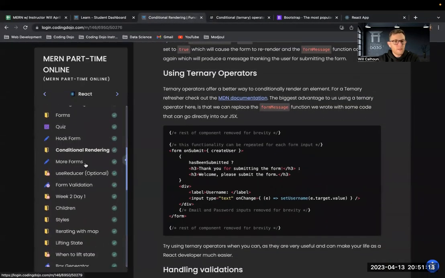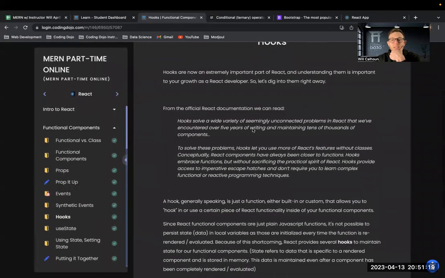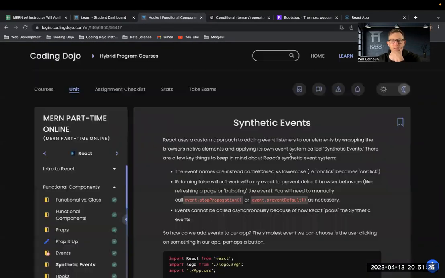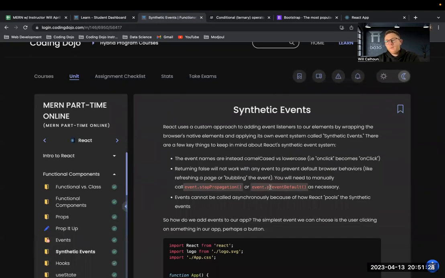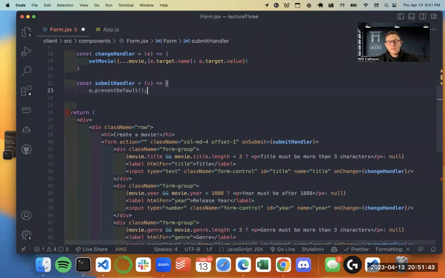One thing that's really important to note, and I think it's in hooks, maybe it's not in hooks, is we still need to handle synthetic events. The way that JavaScript works is if we run this event, it's going to refresh itself, right? If I just handle it this way and I don't do prevent default, it'll refresh and I'll lose all my data. And so what we're saying is, hey, whoa, chill out there. I don't want you to refresh yourself. I want to have access to this data, right?